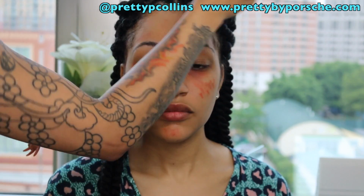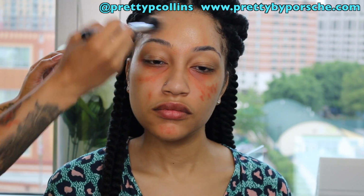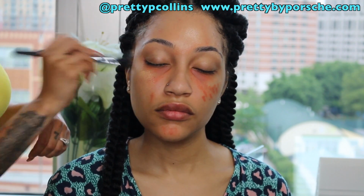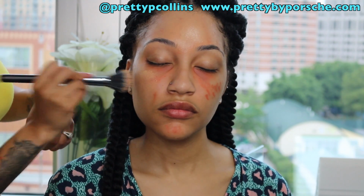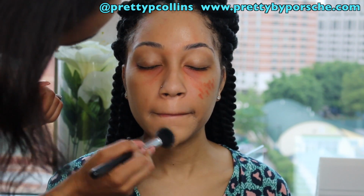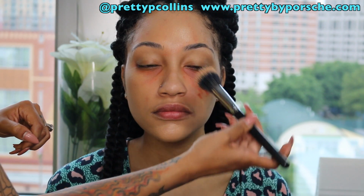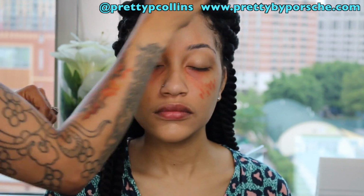So I'm just patting that in. Again, I'm not swiping. Swiping will lead to streaks. And I'm taking it all the way to the hairline, as you guys can see. And I am going to come back into this area and cover up some of that orange concealer. But right now, we just want to do an even application. And then we will go back in and make it more full coverage on the areas that she needs more full coverage. And it's not a problem if you're going to swipe to spread the product, but don't start swiping and streaking your whole face. It's all about patting in the product.